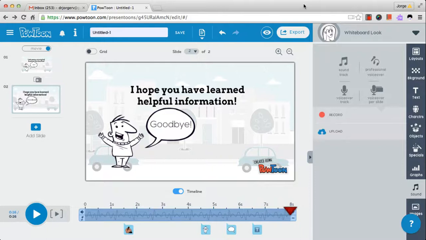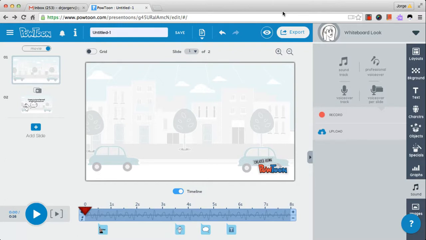I want to show you how to add in your voice, because I've done a lot of research and presentations on screencasting, and one of the benefits of screencasting for students is the opportunity for them to speak. I maintain that students don't have enough opportunities to speak in the classroom, and when they record their voices, they can hear themselves and they will be more reflective, and they can modify their speech pattern, tone, and intonation, and they will become really strong speakers if they record themselves frequently. So Powtoon gives you the opportunity to have students record their voice.